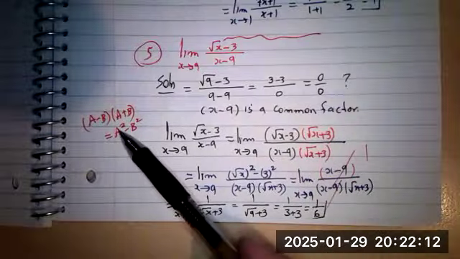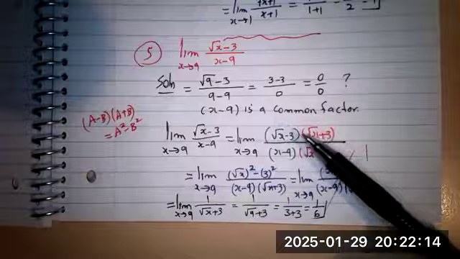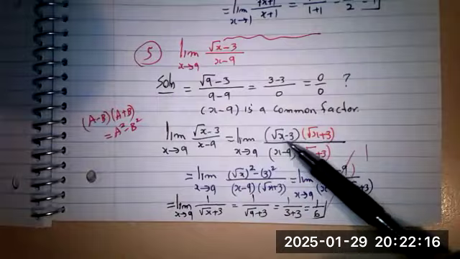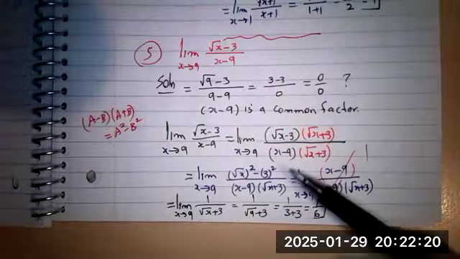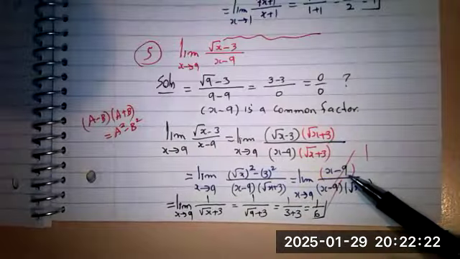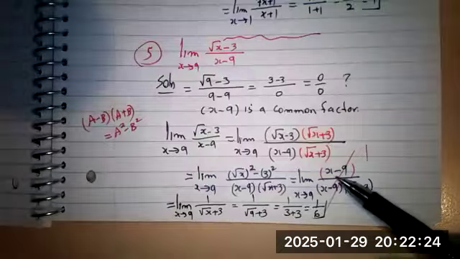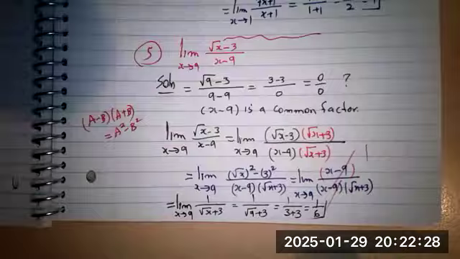On the top, use this theorem. The square of the first minus the square of the second. Radical x times radical x, radical x squared, 3 times 3 would be 9. So you should get x minus 9 on the top and the bottom. You eliminate it. Then 1 over radical x plus 3, x goes to 9, substitute, 1 over 6, the final answer. Any question?